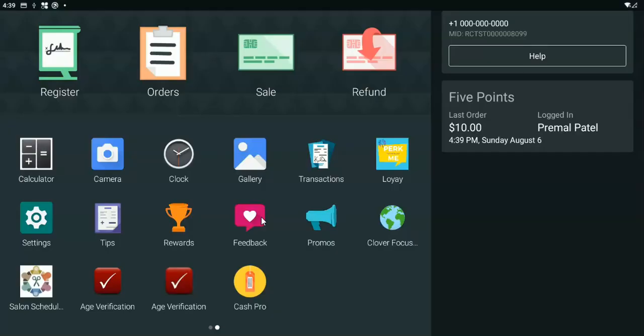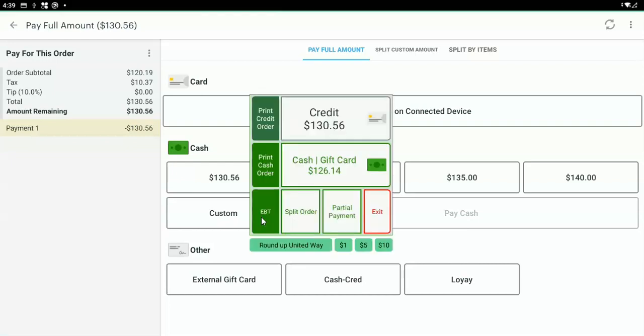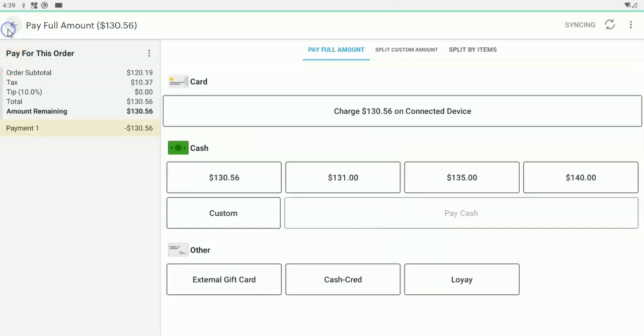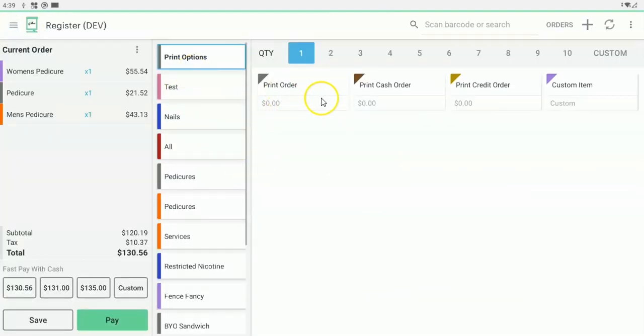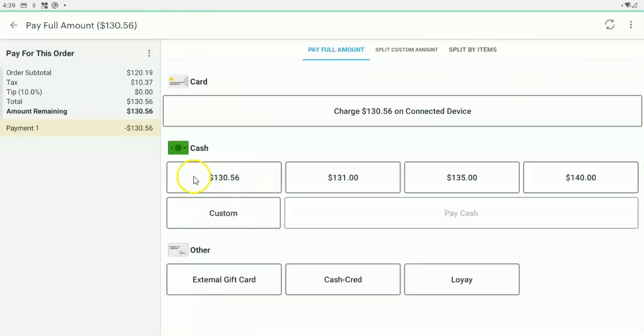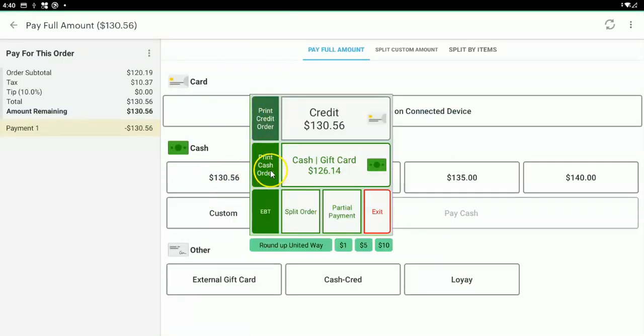Now, when you go to make a payment, you're going to see a cash button and a credit button, and you can print that way instead. Now, these are print buttons that are available after hitting the pay button. So it just depends on the need that the merchant has. If you want to print the order before hitting the pay button, use the print options. If you want to print the order after hitting the pay button, you still have that available: print credit order, print cash order. Both of those are available, and that's how you would take care of all of your payments.